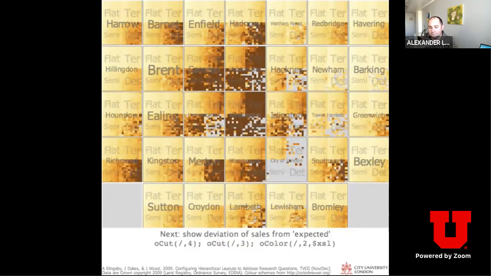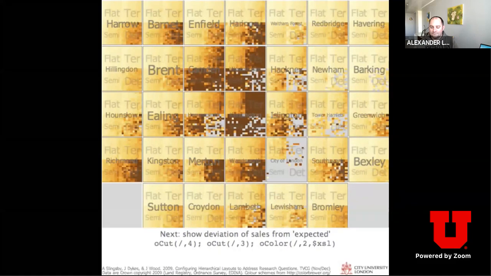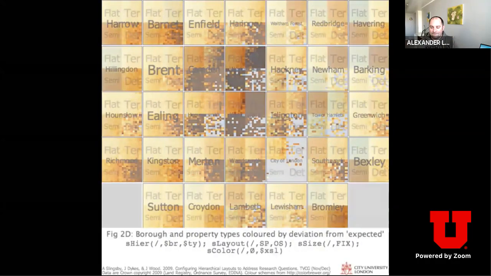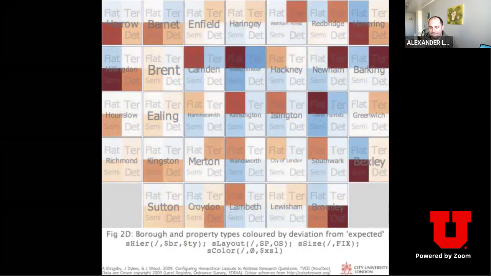To study how much each borough differs from the average ratio of property type sales, we will hypothesize that all boroughs will have the average ratio of sales, establish this as a baseline, and then colour by the deviation of sales from this using a signed chi-statistic. This procedure can be used to test hypotheses. The diverging colour scheme shows blue for lower than the baseline and red for higher than the baseline, showing that flat sales dominate in the centre, but terraced and detached housing dominate in more peripheral areas.